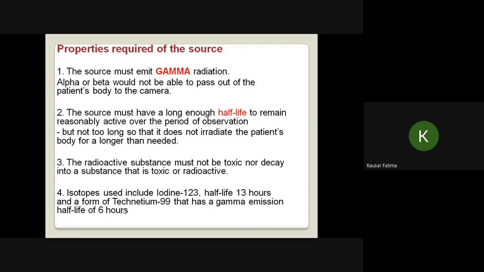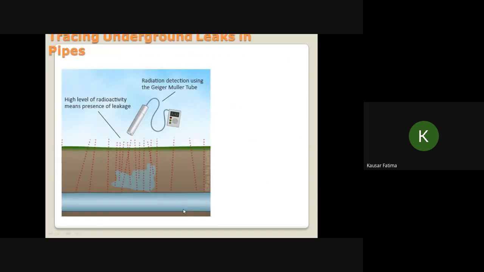Okay, so different substances are used. Here there is another one, technetium-99. It's an isotope and its half-life is 6 hours. So where a very short half-life is needed, this technetium-99 can be used, and for a little longer period we can use iodine-131, which decays to half in 8 days.